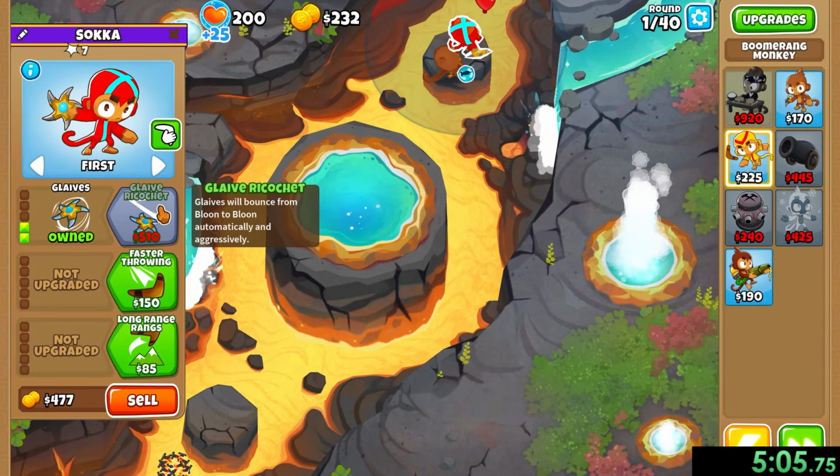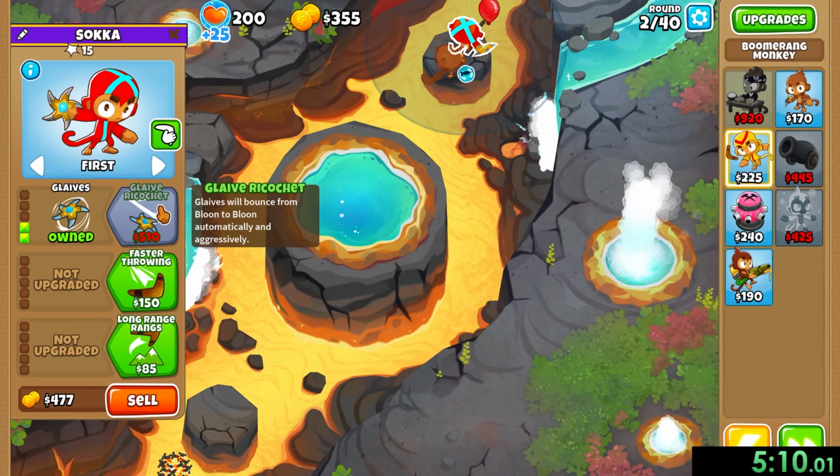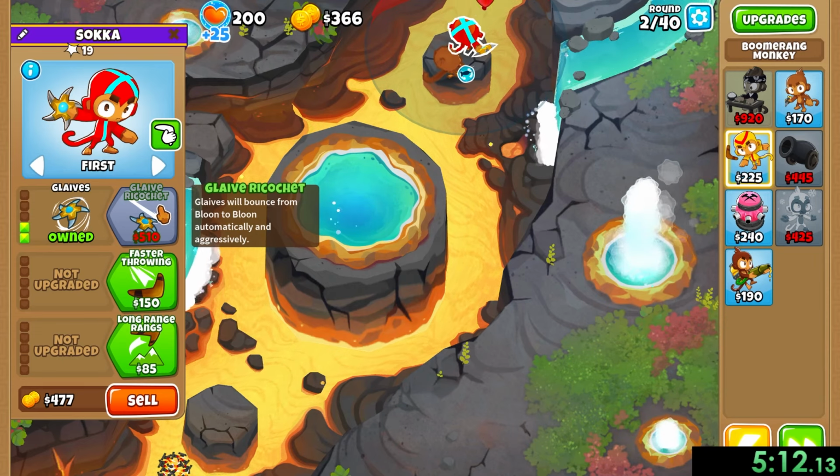But again, this is going to be our start for this, because you throw down your free dart monkey and then you get your glide ricochet and it just goes around going crazy. And after a few rounds, you have it.